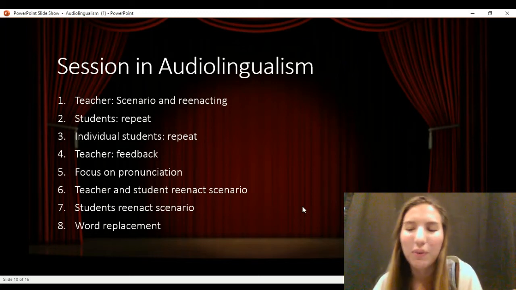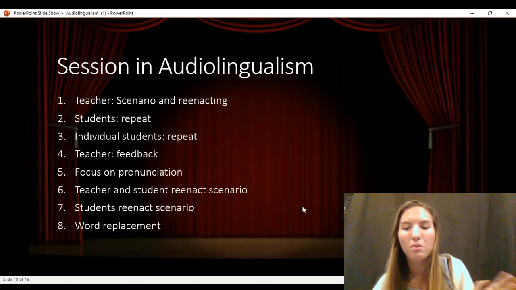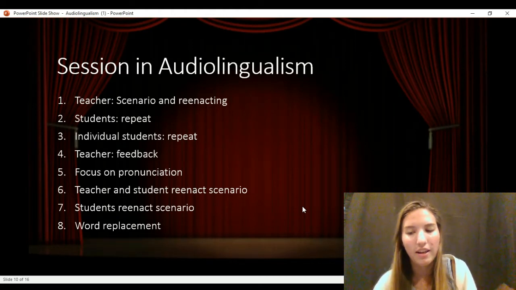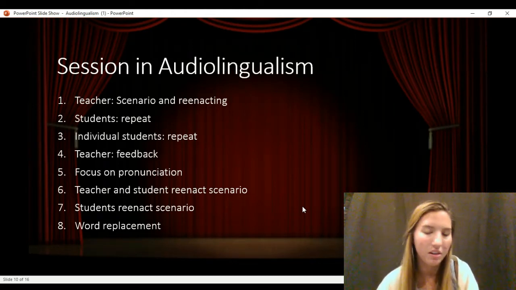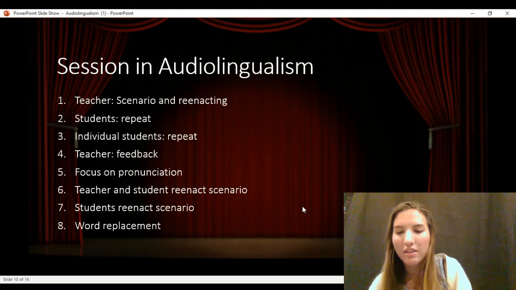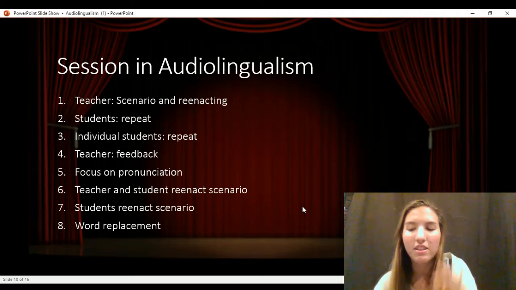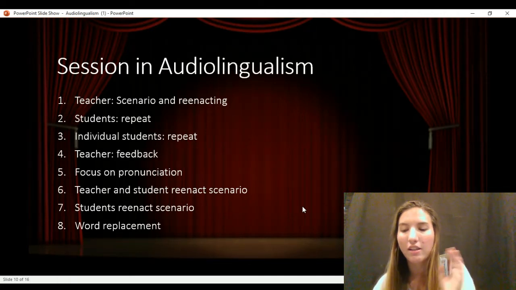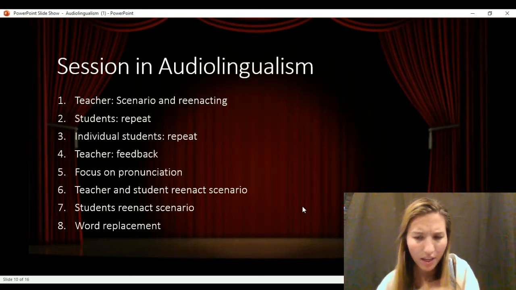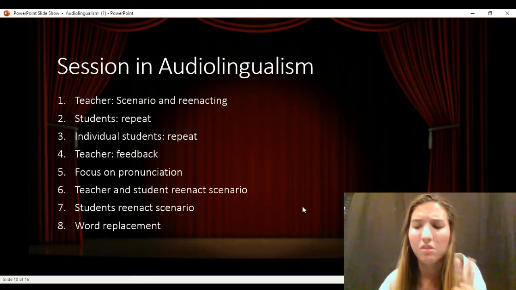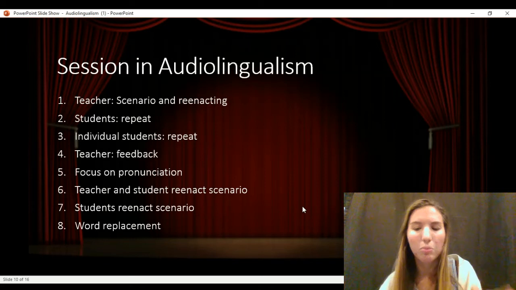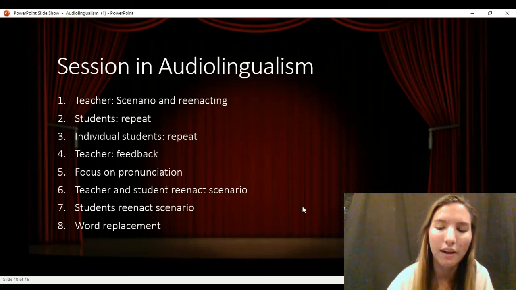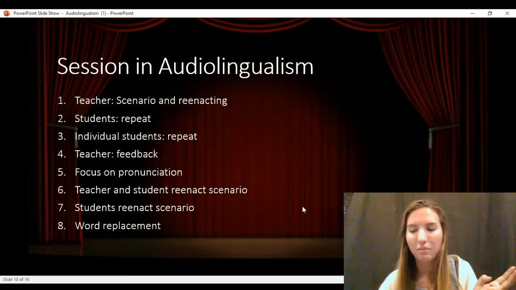Once he has gone through the whole act with the students, he pretends to be one of the characters from the act and has all the students pretend to be the other character. During this phase, the students must say everything exactly the way that their character had said it previously. After this, the teacher has two students volunteer to reenact the scene, with one person being the one character and the other being the other character.